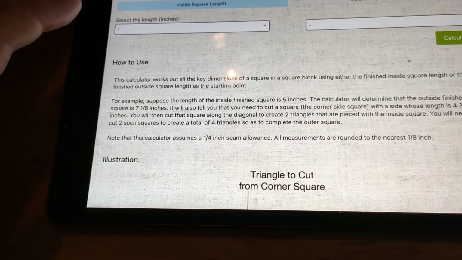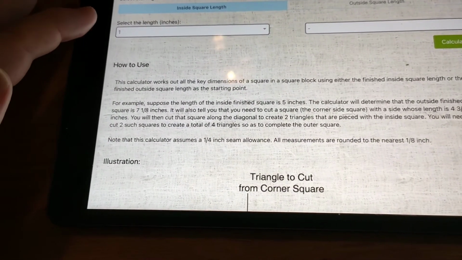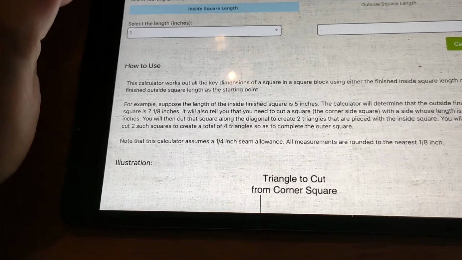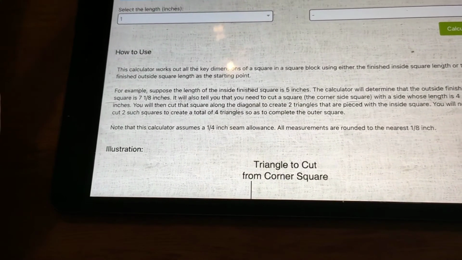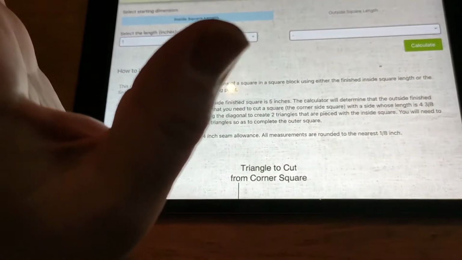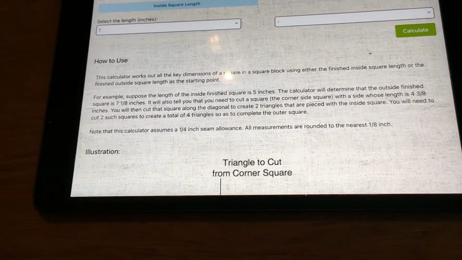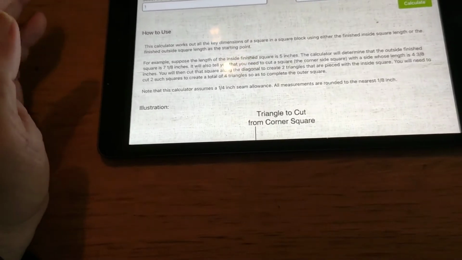What this does is you tell it to select the inside square. This is for a square in a square, where you put a center square on point and put triangles on the four corners to reform a square.